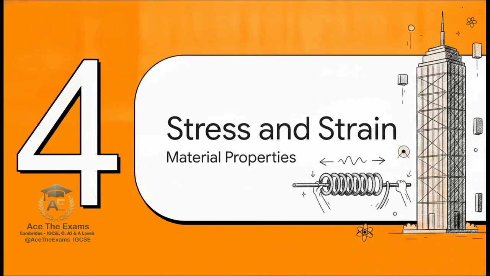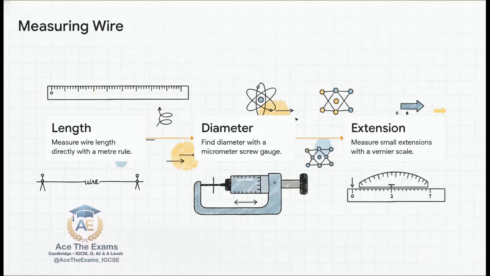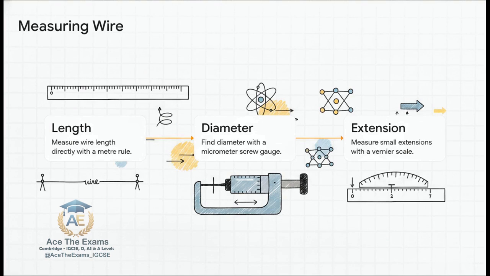They both get you the right answer. All right, Section 4, Defining Stress and Strain. It is time to pivot away from simple little springs and talk about raw, structural materials. How do we measure something like a heavy-duty metal wire? If we want to investigate how solid metal stretches, we have to collect incredibly precise measurements. We need specific instruments for this.